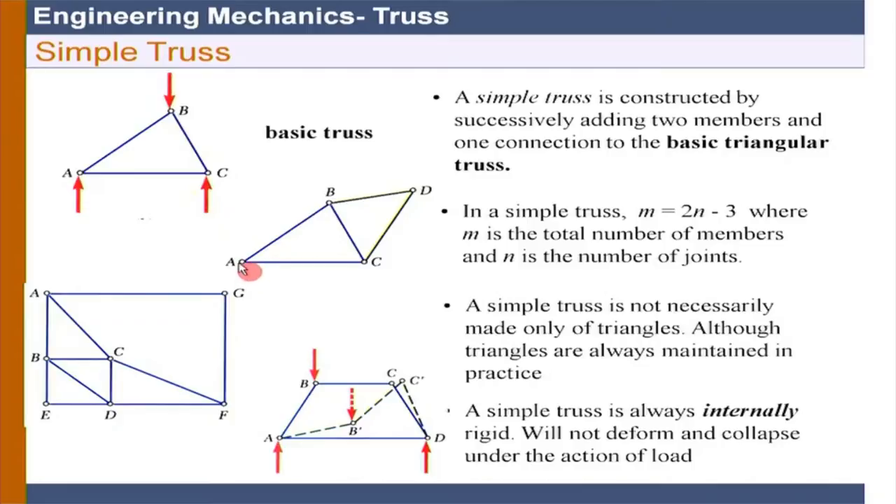Think of it - if I give a roller at A and a roller at C and apply a horizontal force at B, is that a stable truss? The answer is no. The reason is I have a roller here and a roller here, and I am applying a horizontal load, so there is no external reaction in the horizontal direction to balance the truss. But remember, internally it is still rigid - internally it is not going to change any configuration even if it is collapsing. It will collapse as a rigid body.